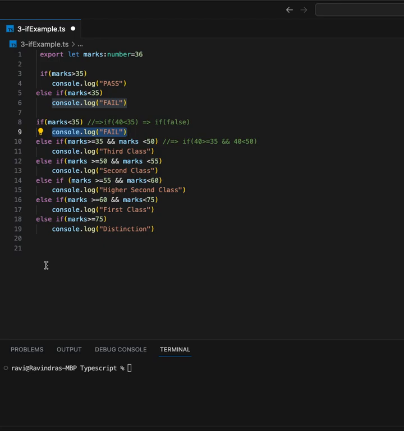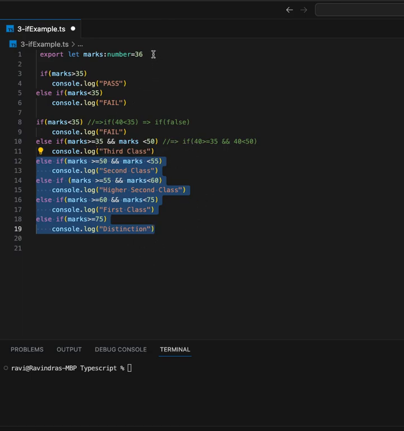And if you observe the two ampersand symbols, that is AND, marks less than 50, it is checking: yes, 36 is less than 50, that means both conditions are true. Then it will come into the 11th line and print console.log third class on the screen. Because the first if is true, it won't execute the other else ifs and directly exits the if condition.